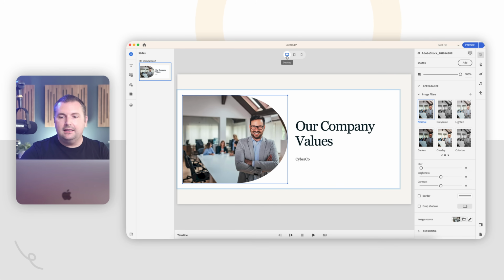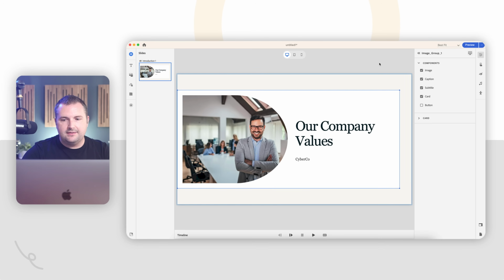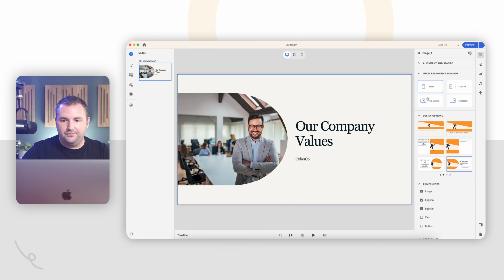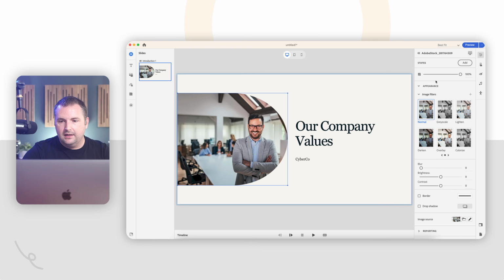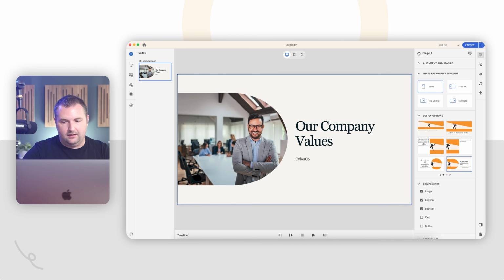structure and layout. Now, does that mean that you can't customize the look and feel of all of this? No. As we look at the options here in the properties panel, I can turn on and off different items, right? So if I don't want this card look, I can turn that off, or I can turn it on. I can adjust a little bit with the spacing of different items. You can do some things, but it's all going to be kind of locked in, right?